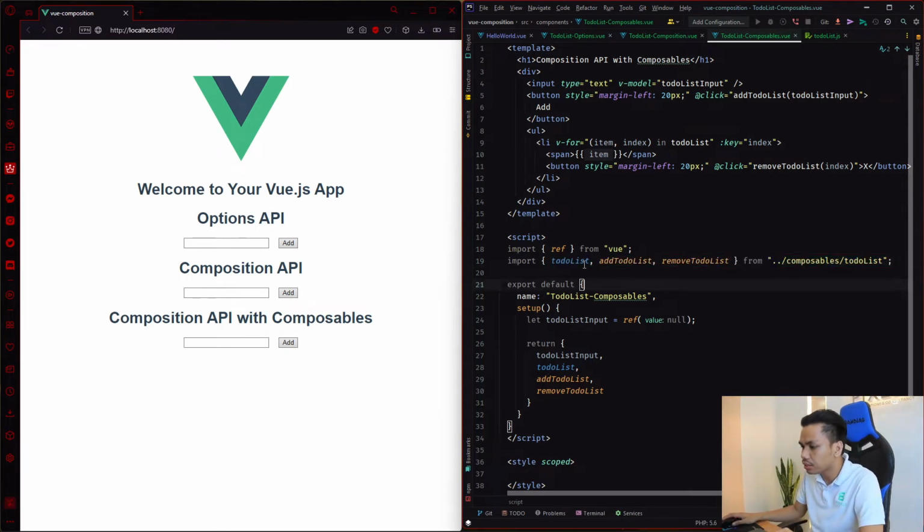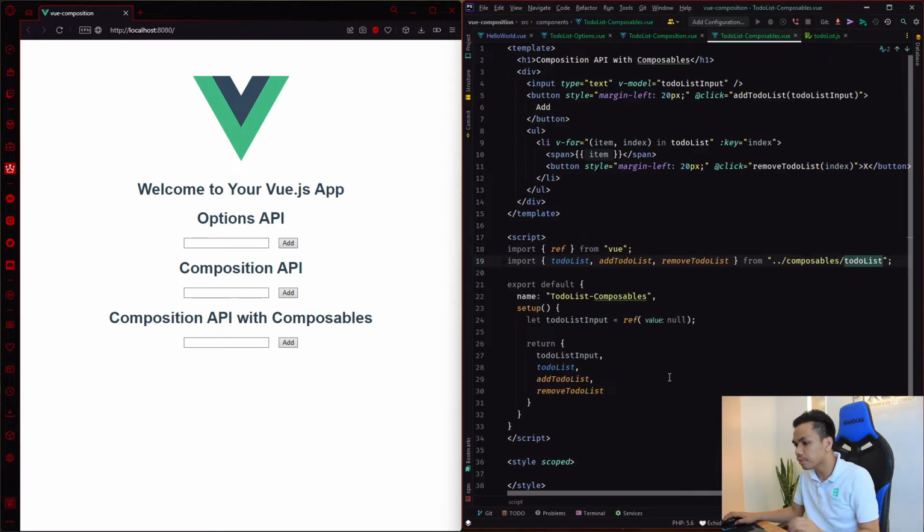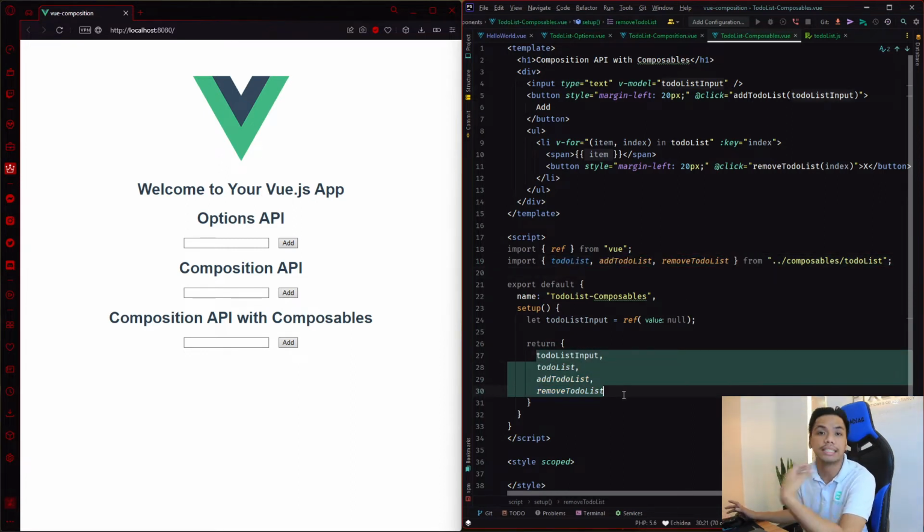In this case, we simply use the to-do list, add to-do list, and the remove to-do list from the composables, which is the file right here. Since we imported those functionalities, in order for the component to use them, we simply copy these values here and we return them as is, meaning the template is going to use those exact functionalities from the composable.